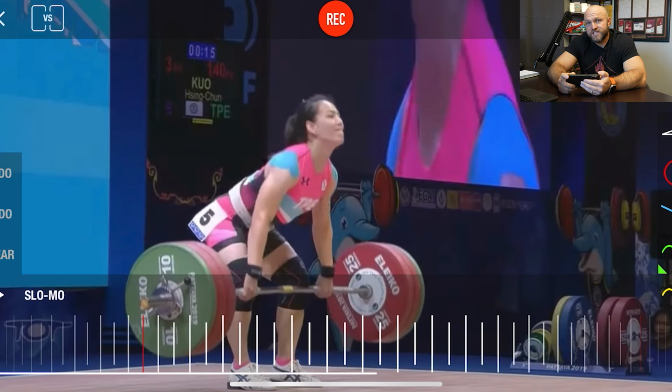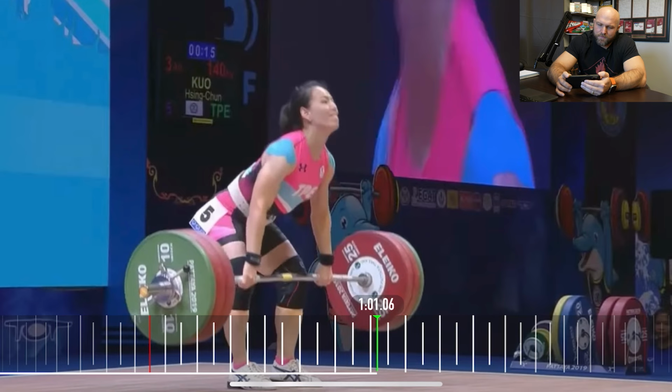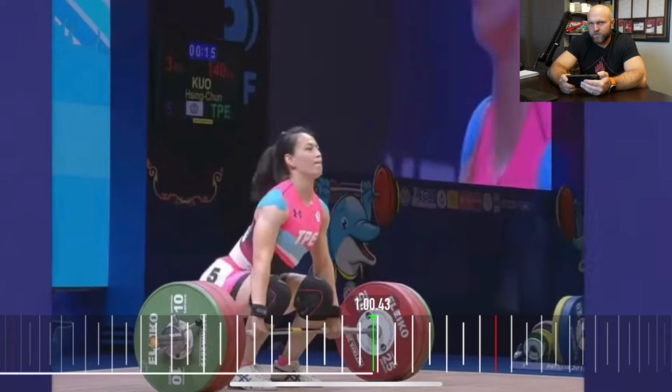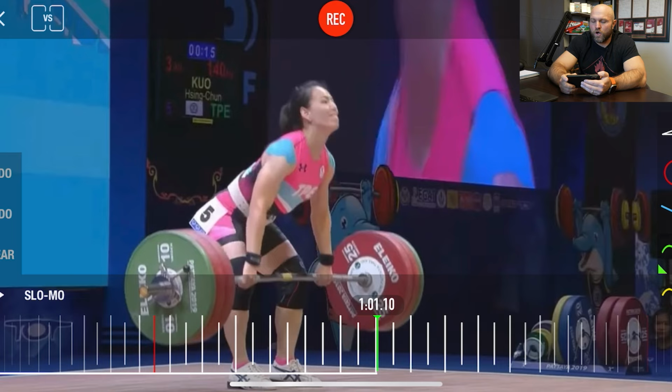As she gets to right about the kneecap, that's when the chest starts to come up. So first, the hips come up and the chest comes up, but then right when the bar gets to the kneecap, that's when the chest starts to come up a little bit quicker than the hips. So the big thing is the knees. What I would say for step one, floor to the knee, is push your knees back off the floor. Knees back off the floor.